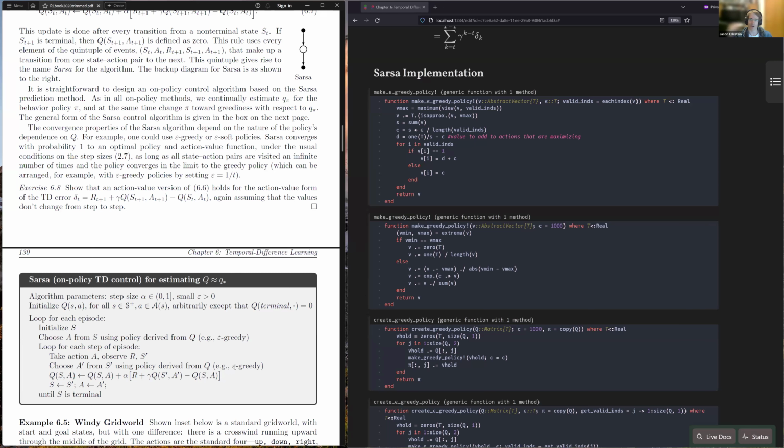And just like with the Monte Carlo from before, the reason we have to do this is because this method only converges if we're guaranteed to visit all the state action pairs an infinite number of times. So this ensures that we visit them an infinite number of times. In other words, it ensures proper exploration of the environment.